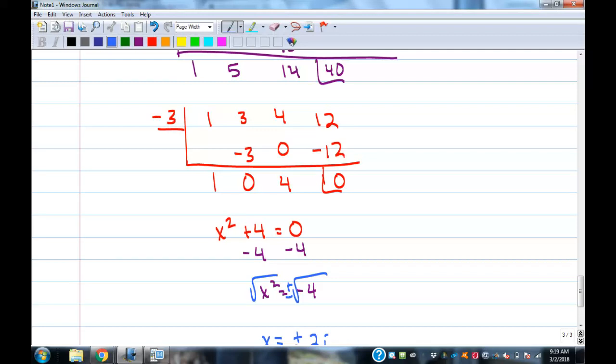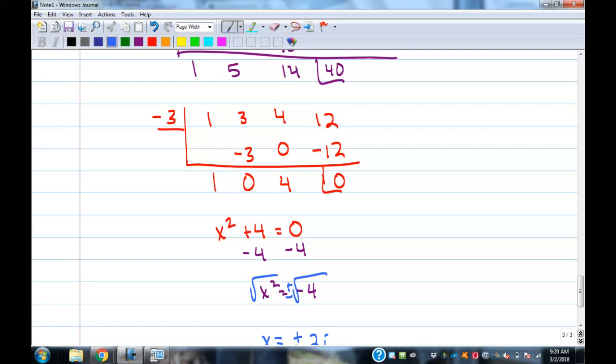How do you know how many synthetic divisions you have to do? By your zeros. If there's a degree 5, how many times do I have to do synthetic division to get it to quadratic? Quadratic has degree 2, right? So if I do synthetic once, twice, 3 times, that's 2 left. So you take the degree of the original problem minus 2, and that tells you how many times you should do synthetic division to get there.